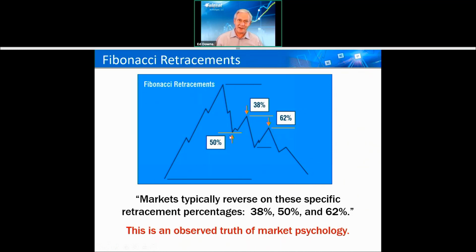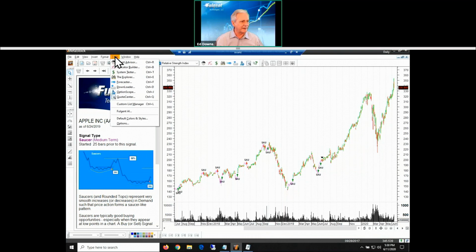Now, why does it do that? I don't think anybody knows why. Doesn't matter. It happens. You see it all the time. It's very predictive. If the chart starts moving in that direction, 50%, oh, there you go. That's it. Okay. And MetaStock has some really great tools to see this too. So let's go ahead and go over to MetaStock and look at this again.